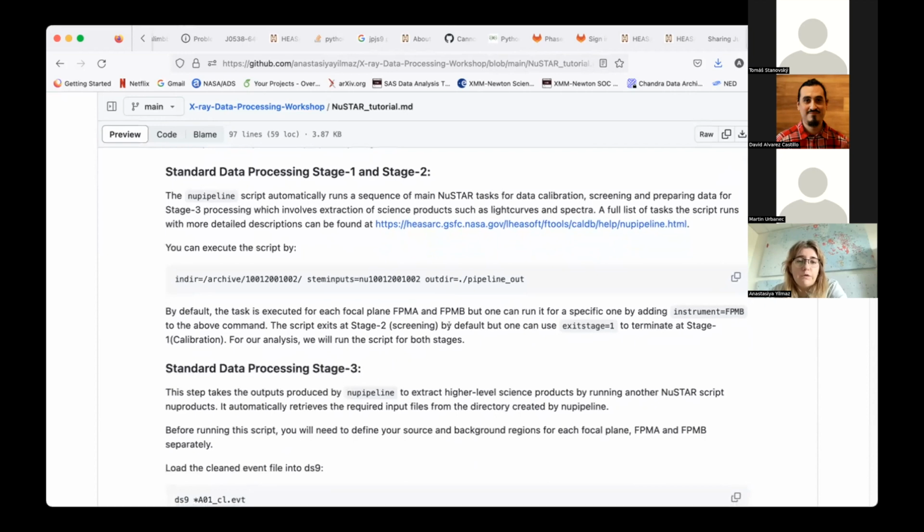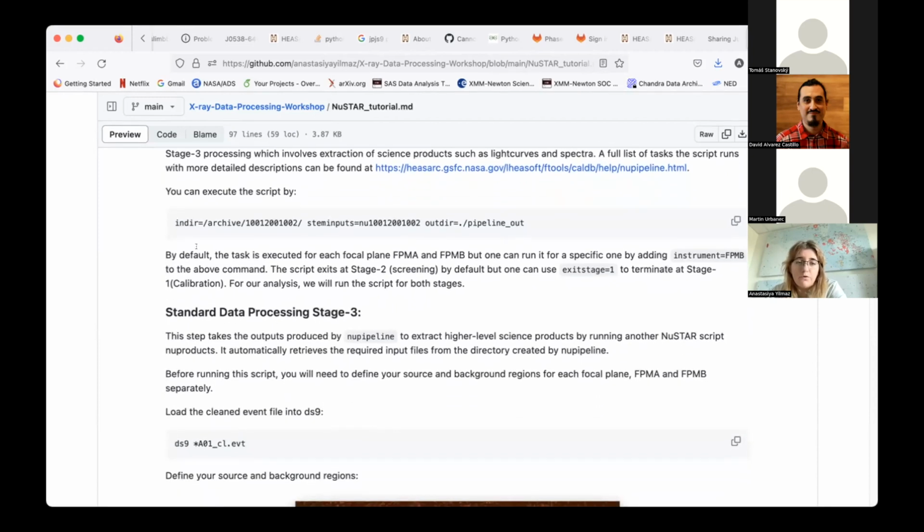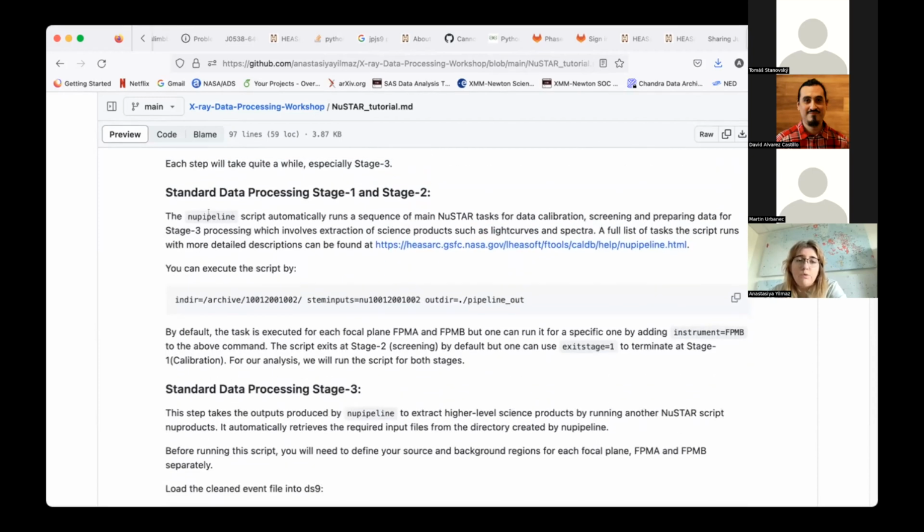For this one specifically, there will be only two steps that you will run. They will take quite a long time, even longer than just downloading the data. You would need to run nupipeline first to produce your stage 1 and stage 2 products. This is done very simply like this.